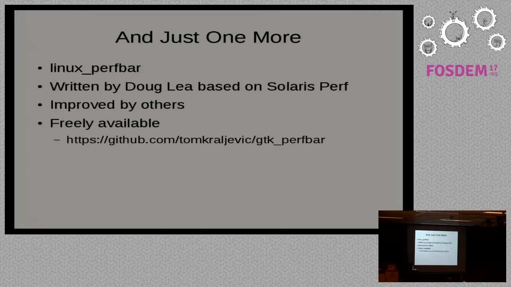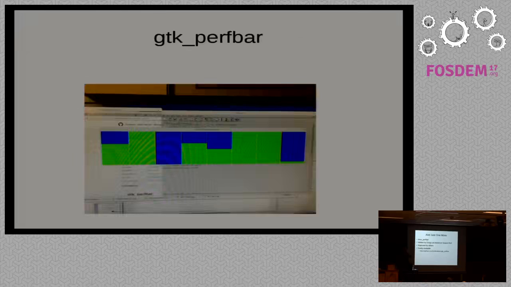This has nothing to do with making Linux and Java play better, but it actually makes the next demo section go better. I was an old-time Sun person, and I ran Solaris. And my favorite tool is the perf bar, because you can watch your program running, and you can see if there are any problems, if you're not getting the scalability, if for some reason you're blocking. And so Doug Lea and then others have improved on it, and have put a version of this out that you can play with. And this is sort of an idea of what it looks like.